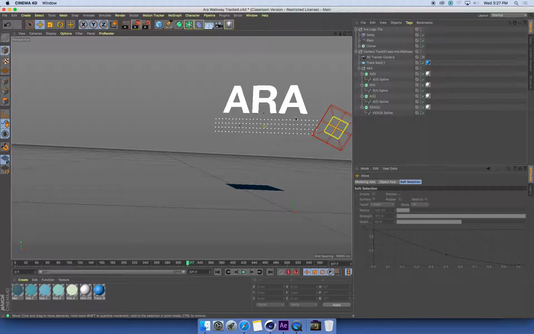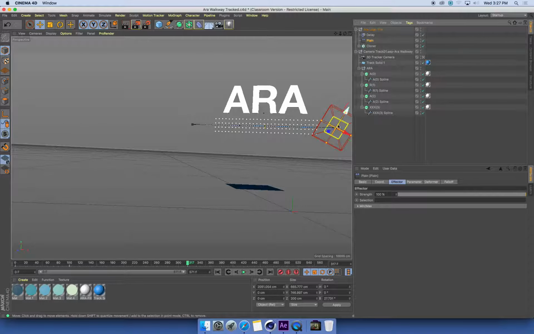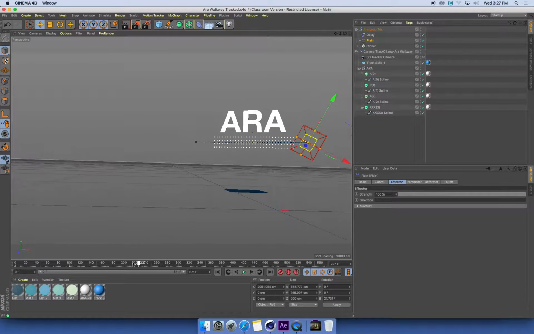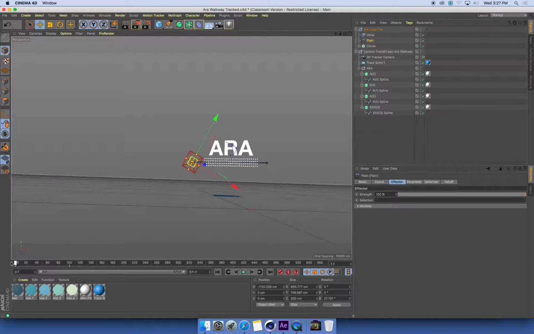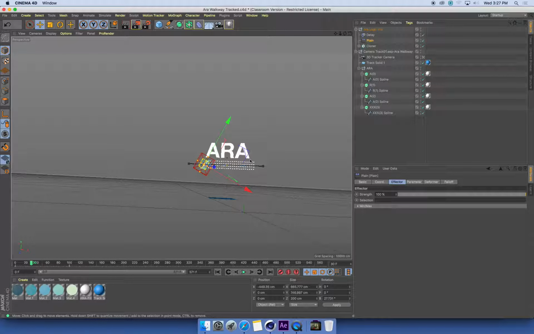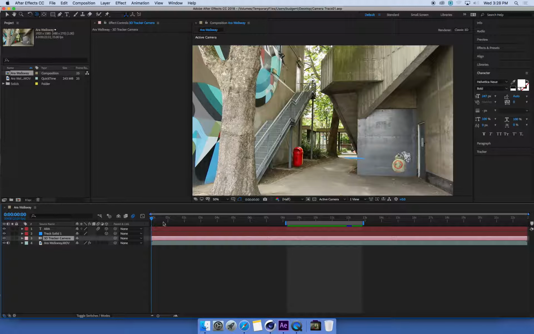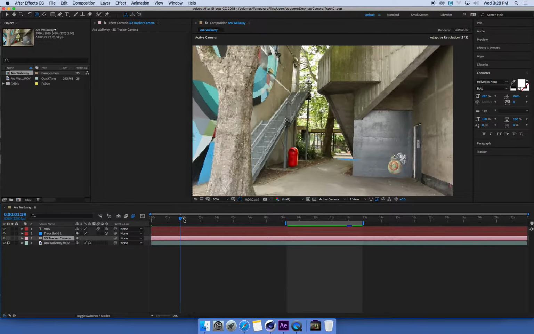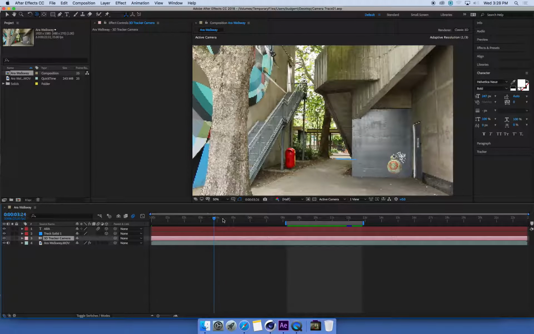The good thing about this MoGraph animation is that it's a really simple animation, just using a plane effector animated to pass through my graphics. So I just want to change the timing of when this animation happens. To do that, I'm going to go back to After Effects and figure out when I want that to happen. So if I go to After Effects, here's me as the viewer walking through this walkway.